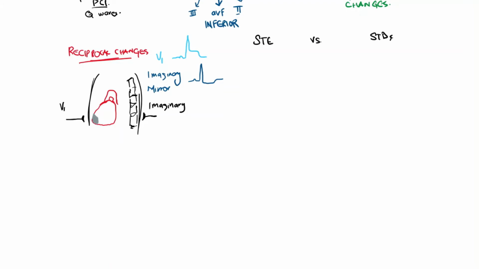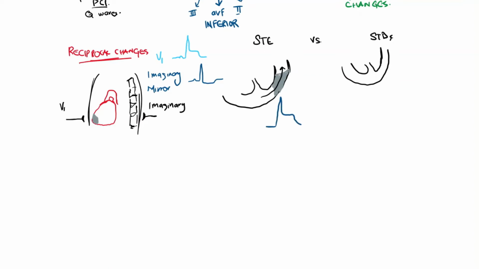Let's look at ST elevation versus ST depressions now. The mechanism by which ST segment elevation is created is poorly understood, but when you have a transmural infarct, the ECG tends to show you ST elevation because it tends to maybe retain the current, or the current is seen going towards the lead. So in this case, you're going to get ST elevation since it's a transmural infarct and the current is actually directed towards the lead.